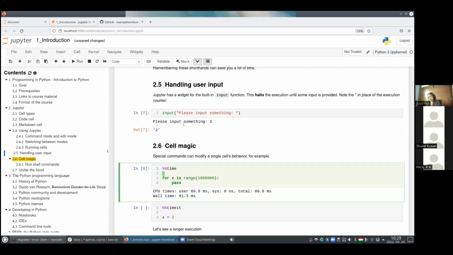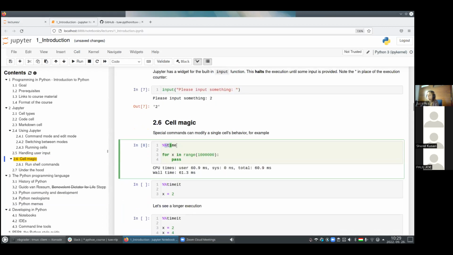Another one of Jupyter's capabilities is cell magic. We can modify the behavior of a single cell with so-called cell magic commands, such as time. Time will tell us how long the execution of a single cell takes. For example, here I run a for loop through 1 million iterations and do nothing.